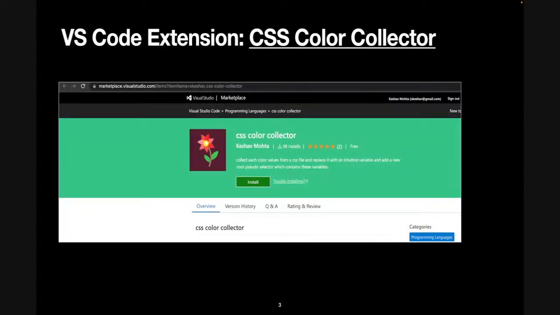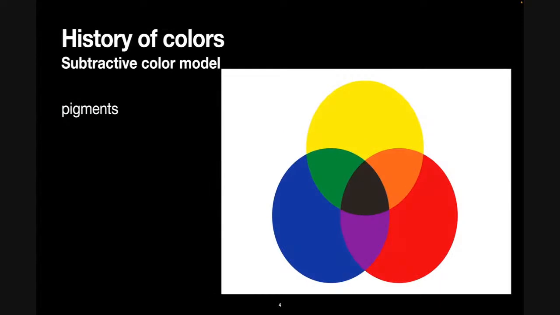So this is my shameless promotion. I just created and published one extension that does colors. Why did this idea come? Because I was doing something where I had to collect some colors. Then I dug into this and found there are so many syntaxes and variations in CSS. So I started. Normally from childhood, these are the pigments, primary colors.